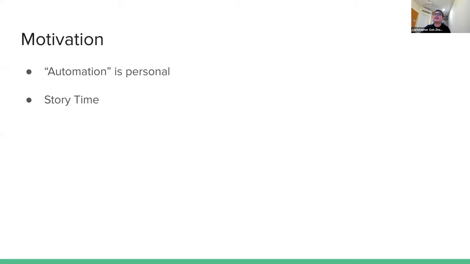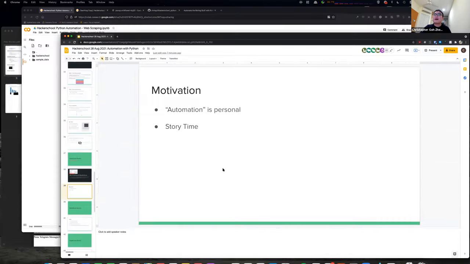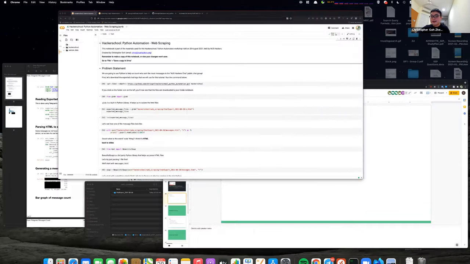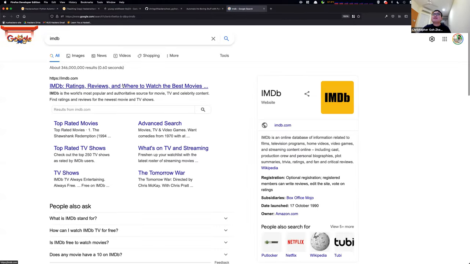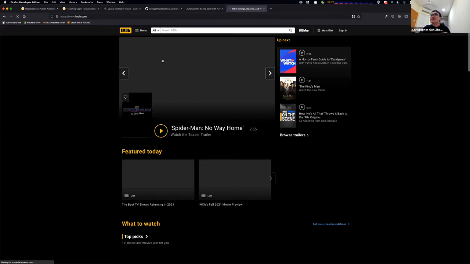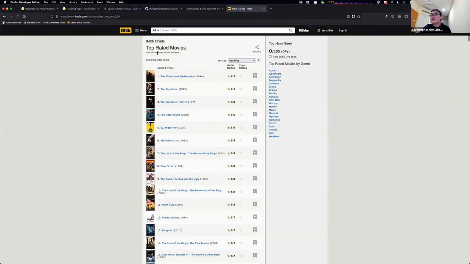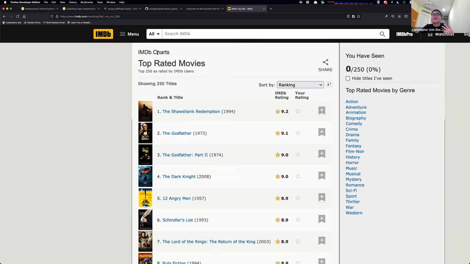So I just want to quickly talk about what web scraping is. Suppose I go to IMDb, right? And suppose I'm a data scientist and my job requires me to find out what are the top rated movies. So if you didn't know Python, what you would do is you probably go to the IMDb page and then go to, let's see, where's top rated? Top box office, maybe, you know, top rated movies. You probably go to top rated movies and then you fire up your Microsoft Word or Microsoft Excel and just copy paste one by one.